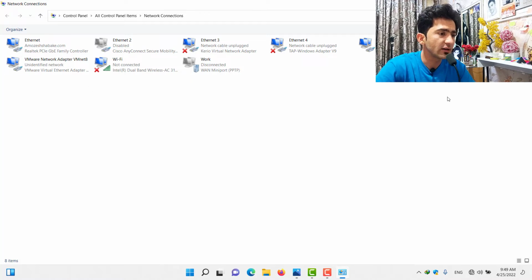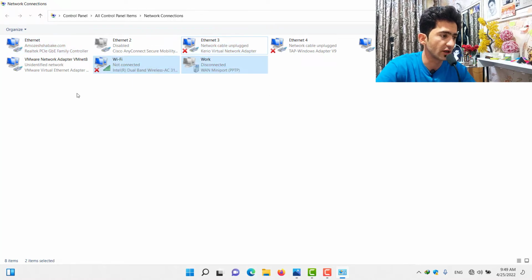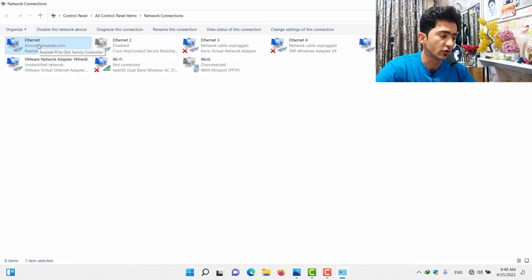In here I can see the whole set of network adapters: wireless, virtual network adapters, and my LAN network adapter. As you can see, this is my LAN network adapter, because the driver is already installed and everything is working good. The others I do not use, just this one, Ethernet. If you want to understand that, I will unplug the cable. Now it's not working anymore. I plug it again and it's working.